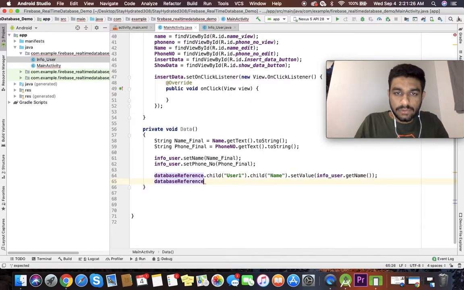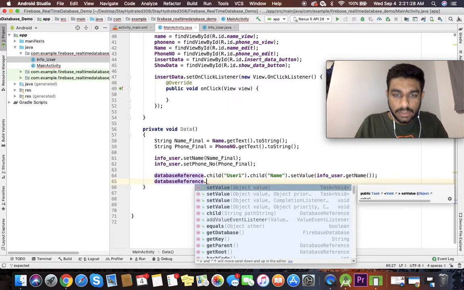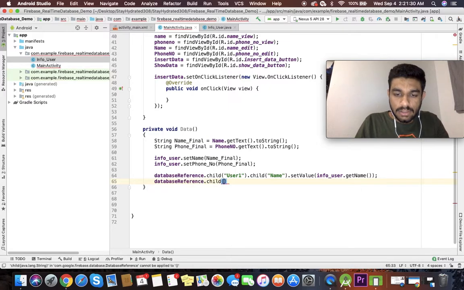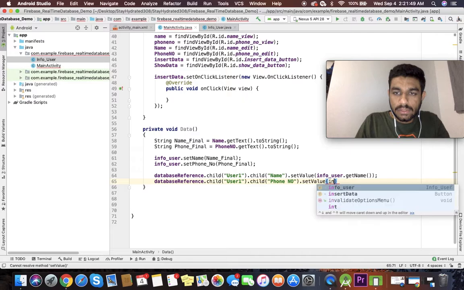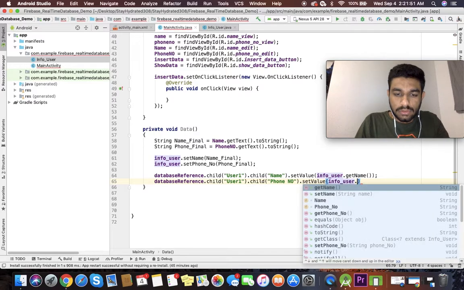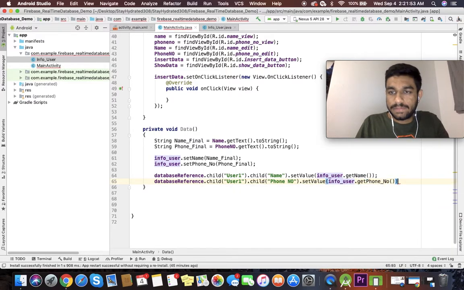So for phone number we'll do the same thing. The child user1 dot child phone number dot set value, and for user dot get phone number.